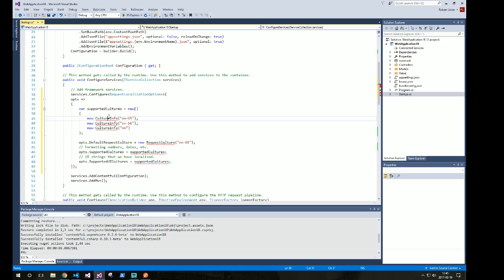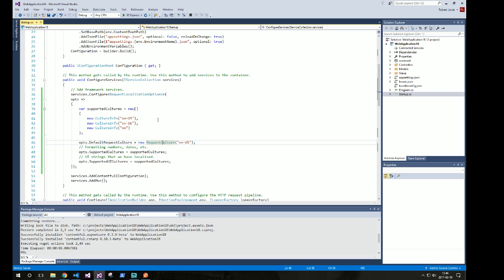There we go. And let's add our using statements for globalization and for ASP.NET localization. Okay, and what we've done here is we've added some options for configuring localization, namely which cultures we support: en-US, sv-SE, and Norwegian.